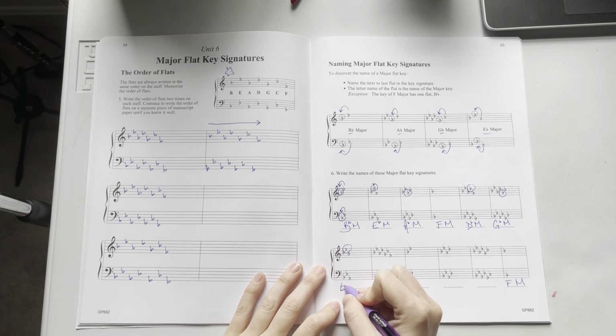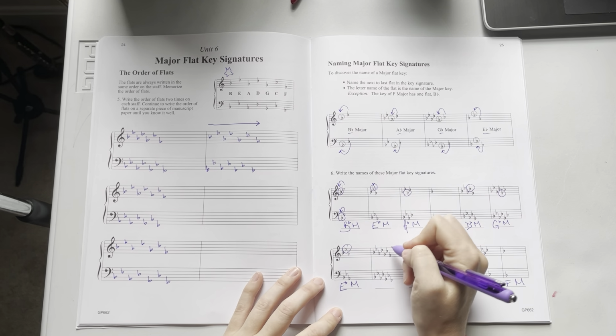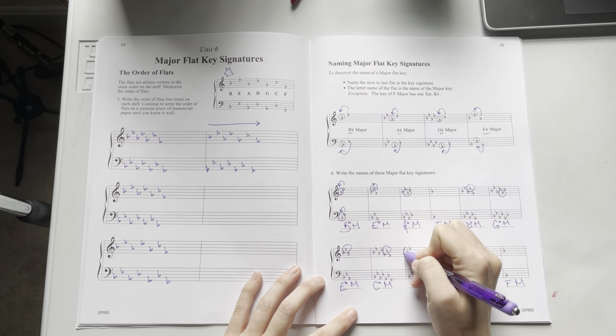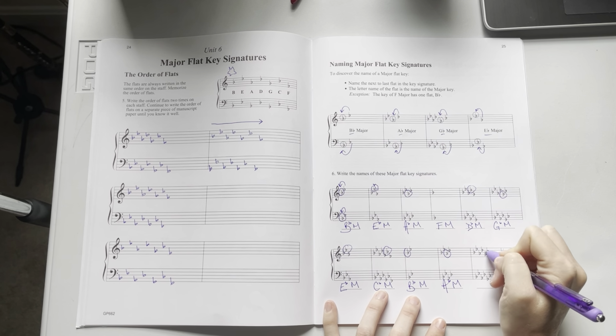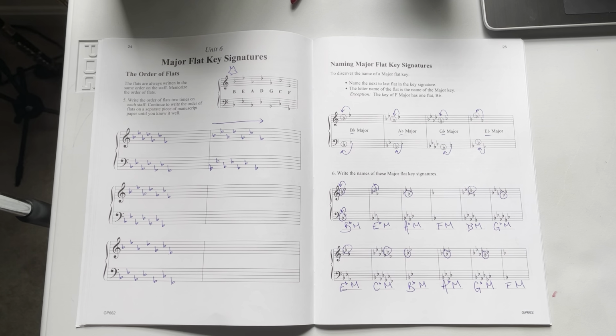Second to last flat is E flat. This is E flat major. Second to last flat is C flat. This is C flat major. Second to last flat is B flat. This is B flat major, A flat major, G flat major, and last but not least, F major.